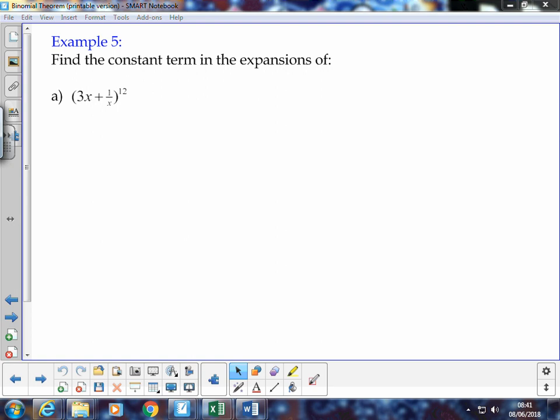So we've been learning about the general term formula for our binomial expansion, so we can just zoom in on one particular term. And in example four, we looked at situations where we were looking for the coefficient of a particular variable term.